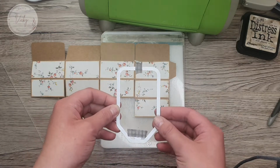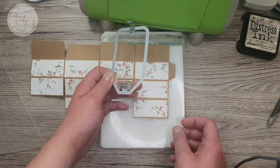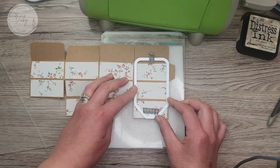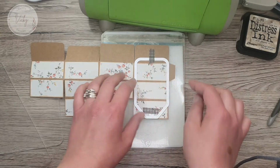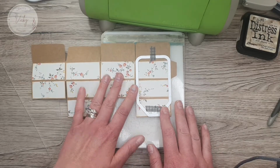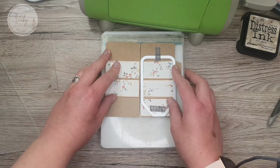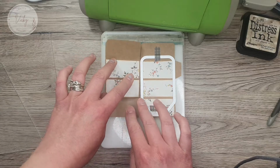So I have this tag, so I'm lining up the top of my tag with the edge of my cardstock here. So I'm going to lay that on there, making sure that it's straight, and press the washi tape down to keep that in place. Okay, and we need to fold our card in so then it will run through our machine.